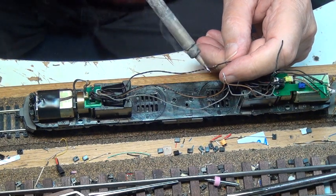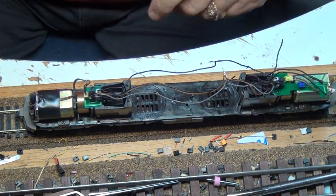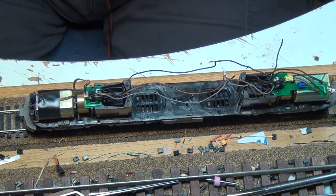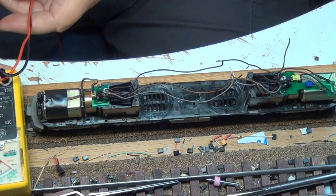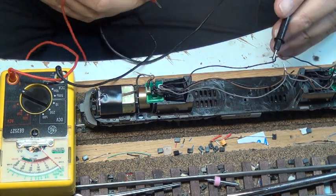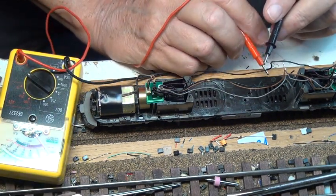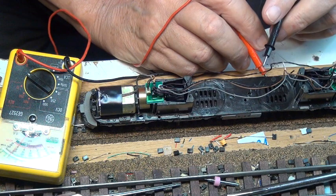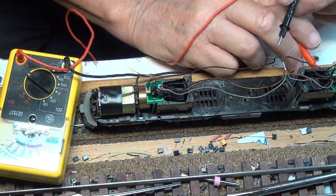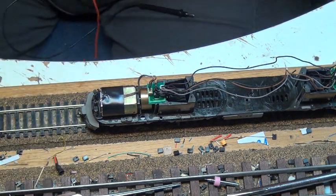So, of course, a simple way to find out if we're right is simply take an ohmmeter. Doesn't have to be fancy or expensive. And we're going to touch that wire, and then we're going to start touching wheels on this side and see what happens here. How nice, they go to the right ones. Okay, the assumption paid off.